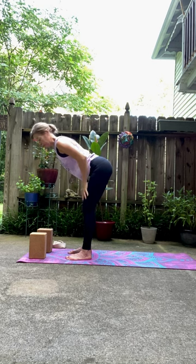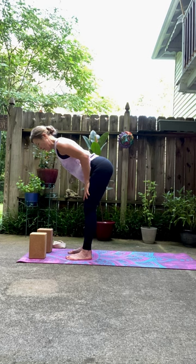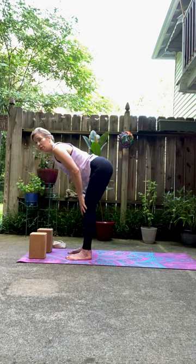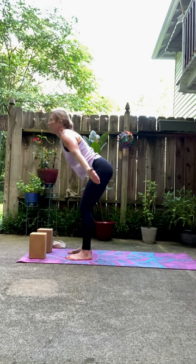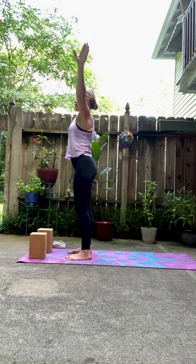Have your hands catch your thighs. Gaze comes down. So imagine there was a string, the crown of my head pulling me across the other side. Elbows are by your side. So you feel that elongating in the neck. Exhale, fold down, and again, soften your knees, and then slowly open up the arms. As we inhale, sweep back up. Arms right back down by your side.